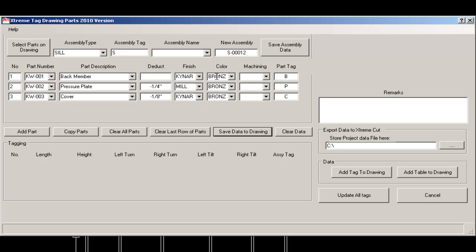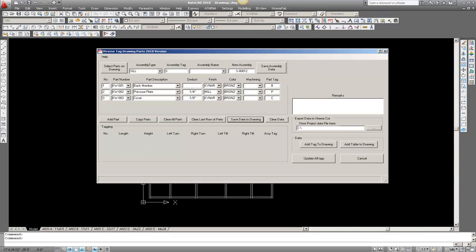Now you don't have to put in finishing color. If you know your finishing color is the same throughout the whole job, you don't really have to add that because you won't have to sort by it. But if you wanted it to actually pass it through to your optimization program or whatever, you could add these in. Now once I have done that, I can save this assembly data. So if I have to put this assembly in later, I can. So I'll save that assembly data.